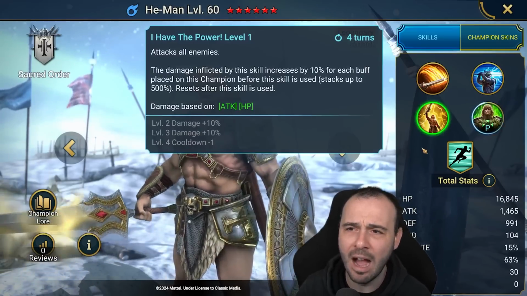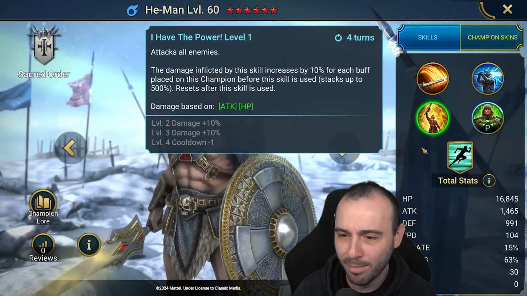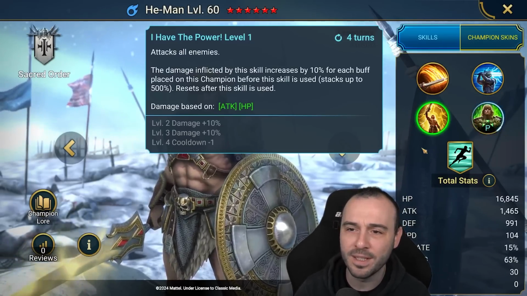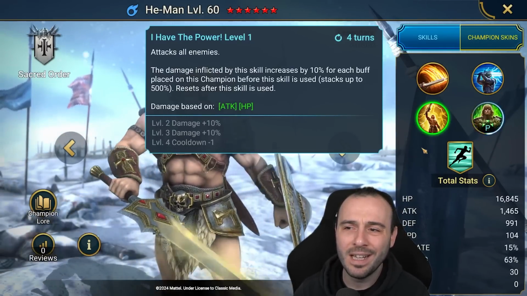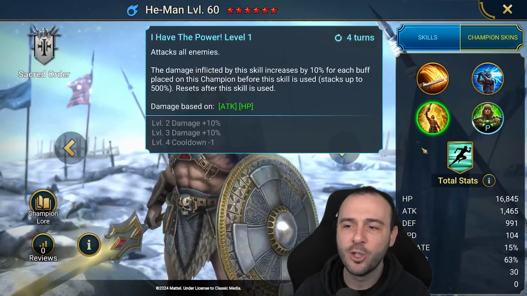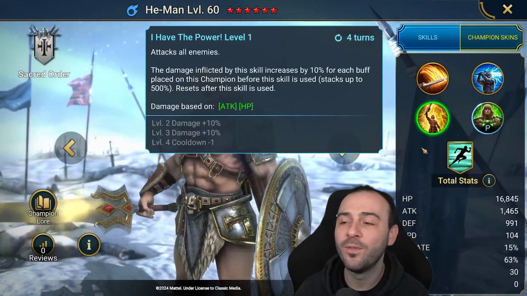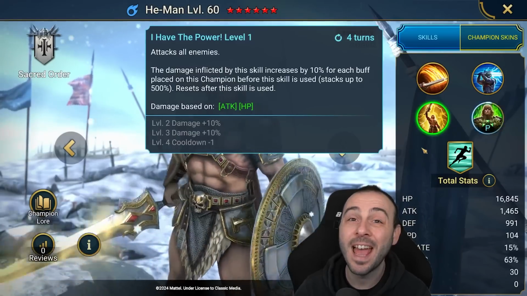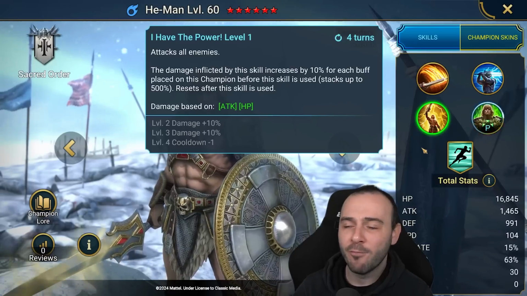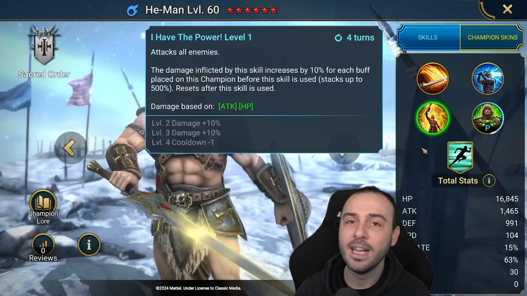Then the A3, I have the power. Indeed, he has the power because this sounds like a broken skill. 3-turn cooldown, fully booked, attacks all enemies. The damage inflicted by this skill increases by 10% for each buff placed on this champion before this skill is used, stacking up to 500%. So you can basically just buff, and then use the skill and get an insane amount of damage.